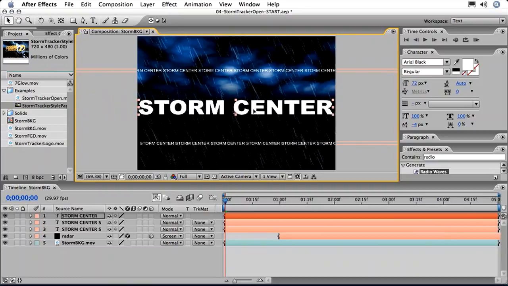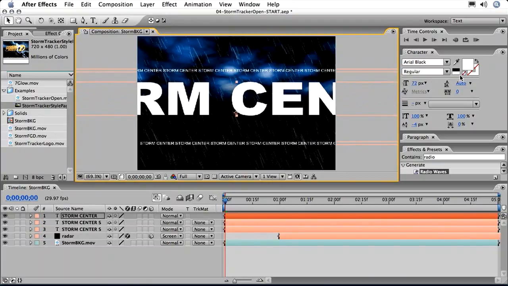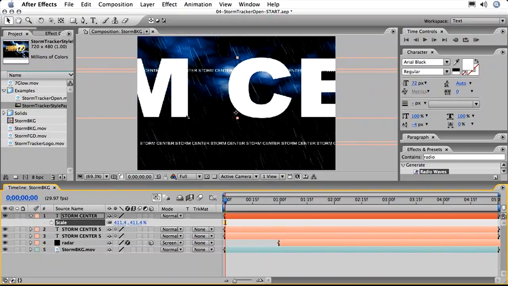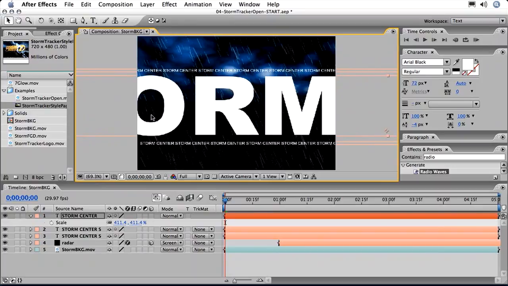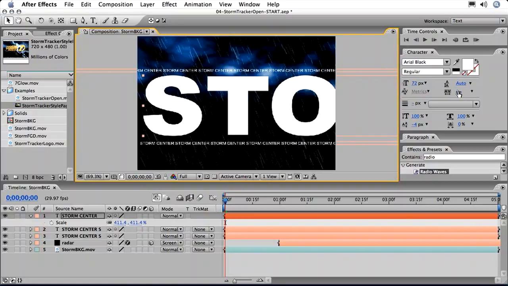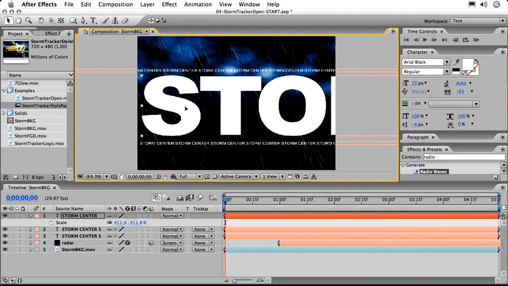Center this a little bit. And we can scale it. So I'm just going to grab one of the nodes, holding down Shift to constrain, stretch that up. Actually going to type the letter S to get to my scale property. Let's just scale that up a little bit more. Move this further down. And we're actually going to start with the S. Now I notice I have a lot of space between my letters. I'm going to adjust my tracking so it gets a little bit tighter, almost touching. And we'll move that about here.